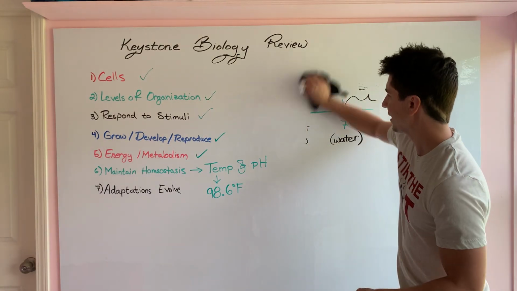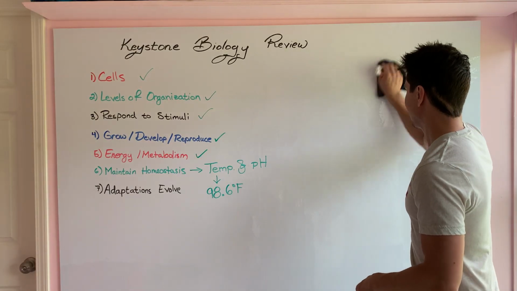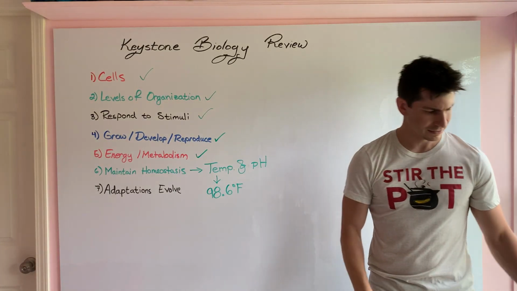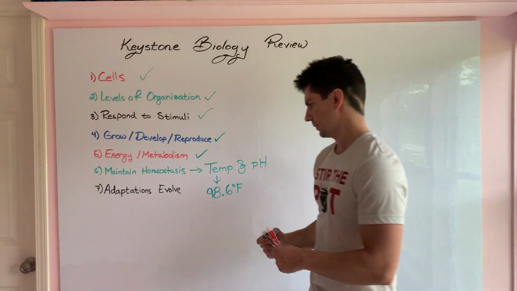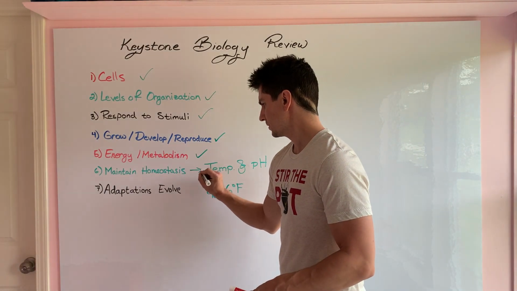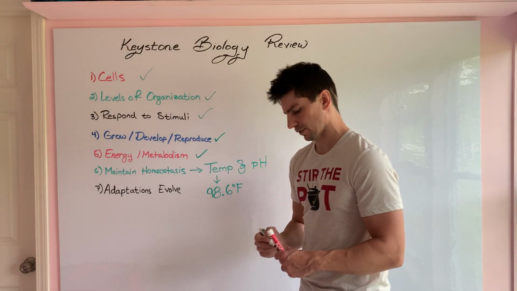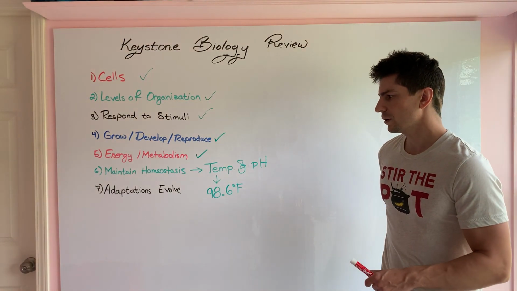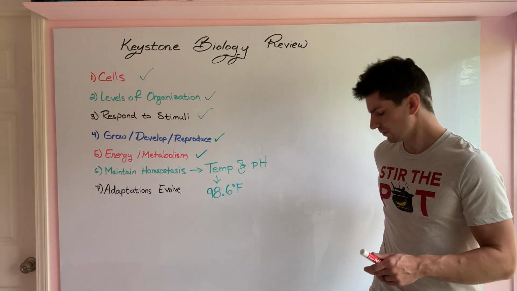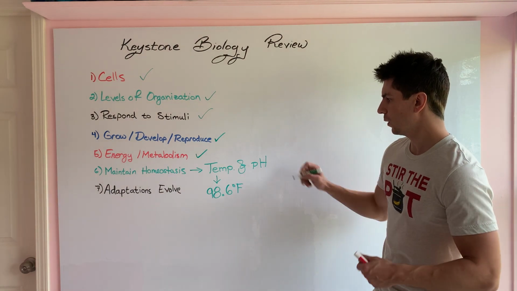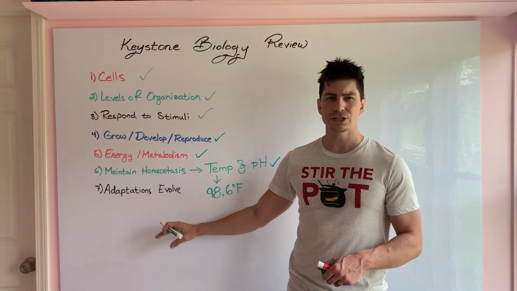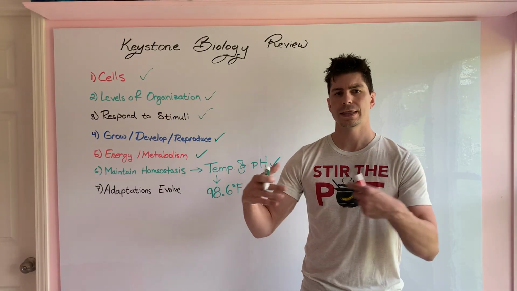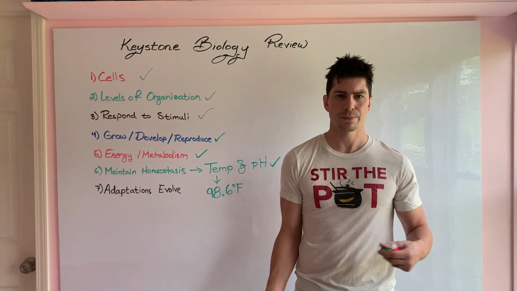We're also going to talk about enzymes with that. Okay. And I'll talk about enzymes in a later video. Again, I know I keep saying that. I apologize. All right. Last one here is going to be adaptations evolve over time. Now, with our adaptations, we want to evolve as humans. We want to have genetic variation. So genetic variation is things that are different in you than in other people.